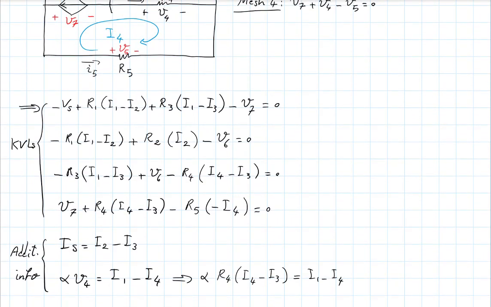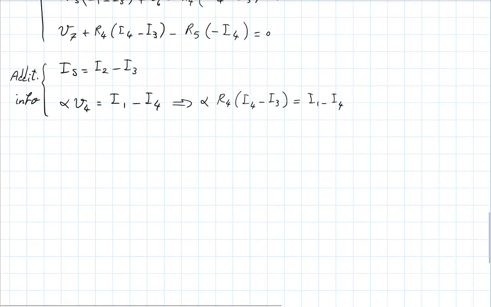And so there you go. So you have 1, 2, 3, 4, 5, 6 equations with unknowns I1 through I4 and little v6 and little v7. 6 equations, 6 unknowns. All is good. These are your mesh analysis equations. Now, if you wanted to do computation and be efficient, you would want to simplify, order things, and put them into a matrix form. So let's do that. The next step is simplify and organize.